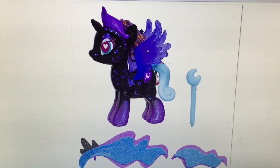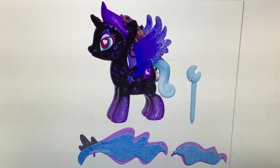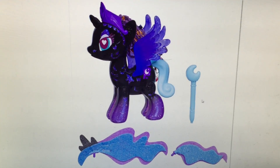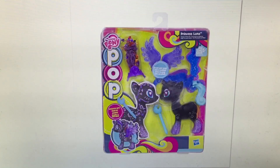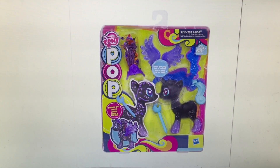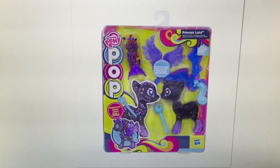And then the next one we have is a Princess Luna, which is coming out. I love the looks of this one. I have a thing with purple and black — I just love the looks of it, it's pretty cool. So this is going to be that pen that scratches off. This is the packaging. The hair is kind of weird, kind of crazy hair. But I like the one that's Princess Luna hair.